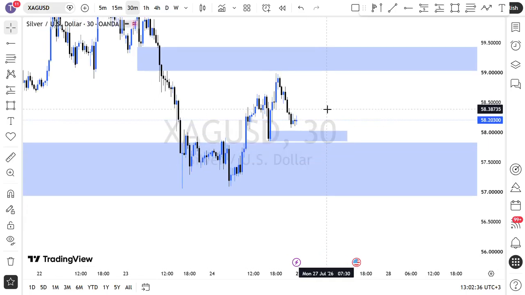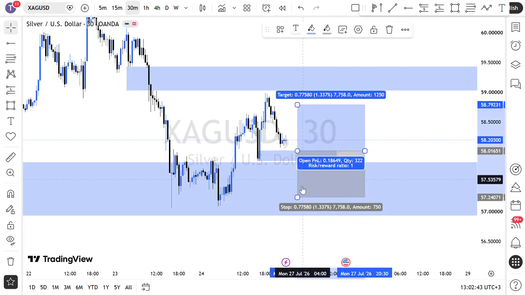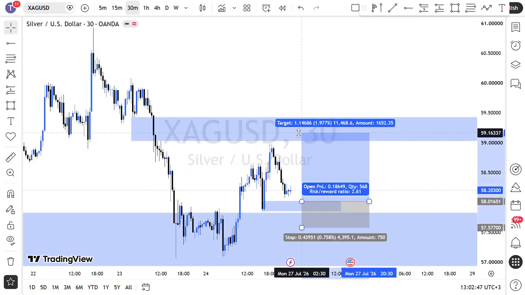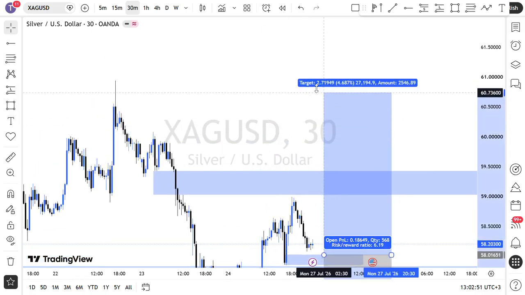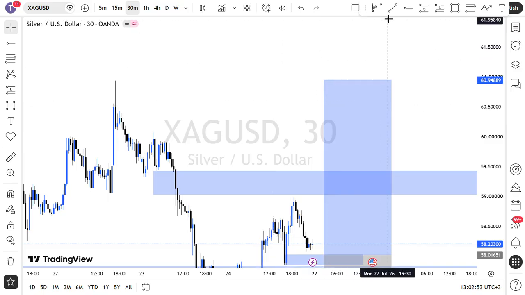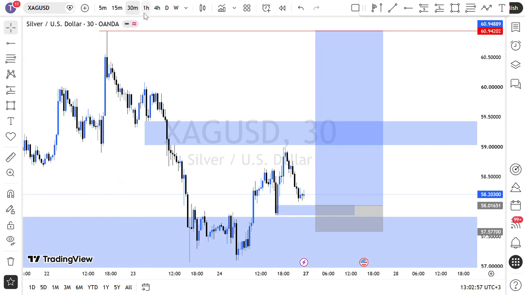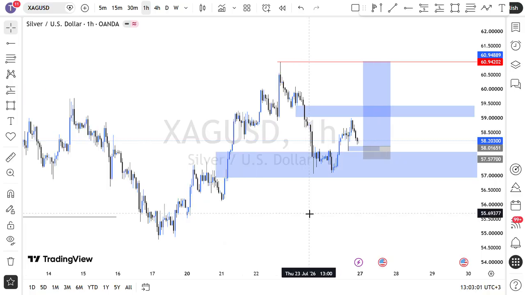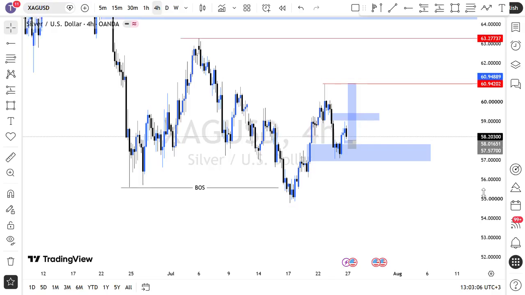But as of now, let us watch out for this area, and if we have a confirmation from that area, we take our buys from that point, and then we target this as our first point of interest, and then we will be continuing to look for buys up to that external liquidity. So that is what I think, guys, on silver. Though the analysis on this pair is not very clear, but I'll be updating you guys.